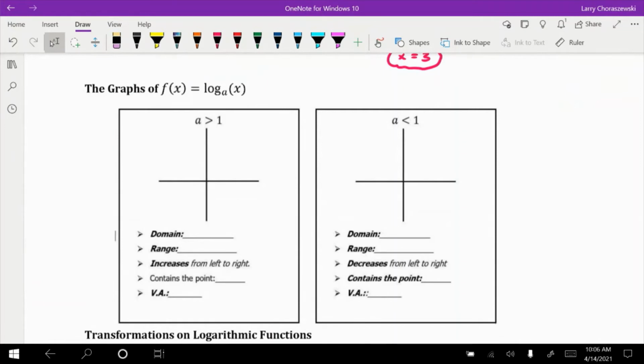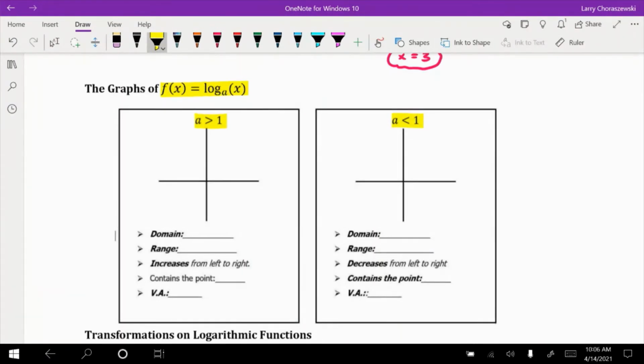So like I said, a lot of what we're doing today is kind of a repeat of what we did for exponential functions, right? After all, they are inverses of each other, so we probably should give equal treatment. So we're going to finish things off with looking at general properties of the graph of log base a of x. And again, in the words of Meghan Trainor, it really is all about that base with the logs as well as the exponentials. There are two ways the base a can go. It could be greater than 1 or it can be less than 1.